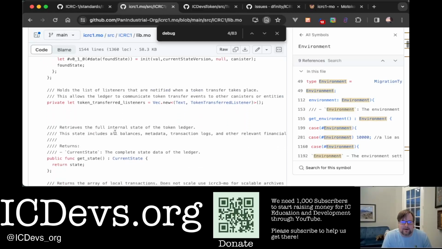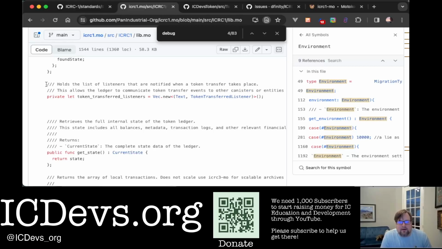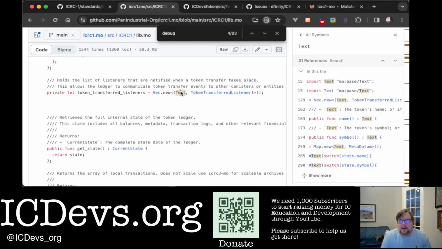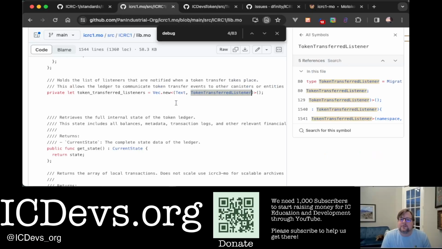We also have a set of listeners here, and there's a function to register these later, but it allows us to associate a key with a listener, and a listener is just a function. So whenever tokens are transferred with this class, you can register another function to be updated. If you want to do something fun like mint an NFT whenever somebody transfers some tokens, you can write your own function at the top level actor and then register that function with the class. So you don't have to change anything inside the class.